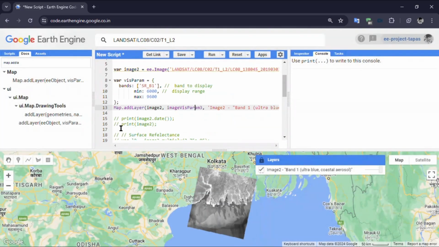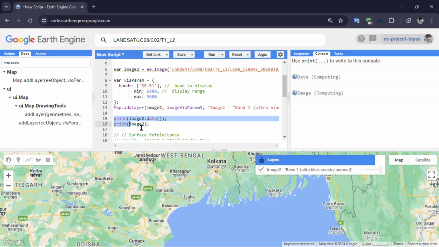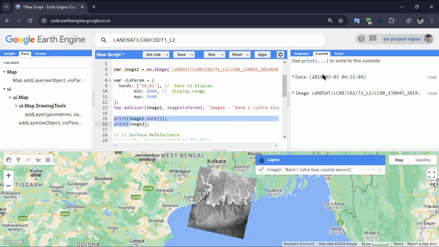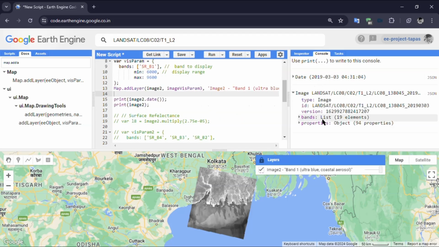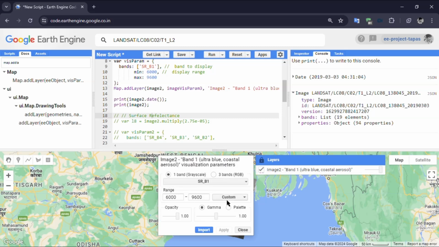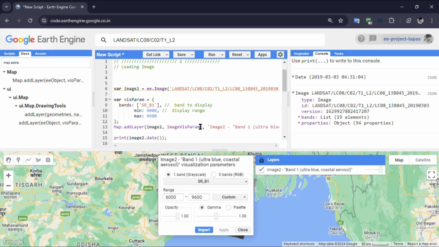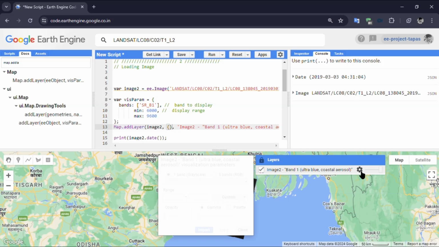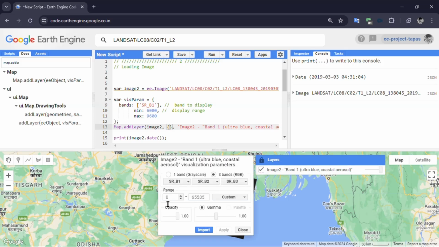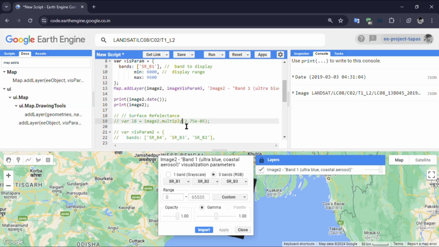Now we can similarly print the dataset and print its date, like dot date. It gives you the date. It's an ee.Date, an Earth Engine date part, we will discuss it later. Then there is the collection with all the image details. This is a DN value, so that's why we are getting the values like this one, 6000 to 9000. If we don't select this, it will get the whole range, and the image is stored as 0 to 65,000. But this is a DN value, and what we need is the surface reflectance value.